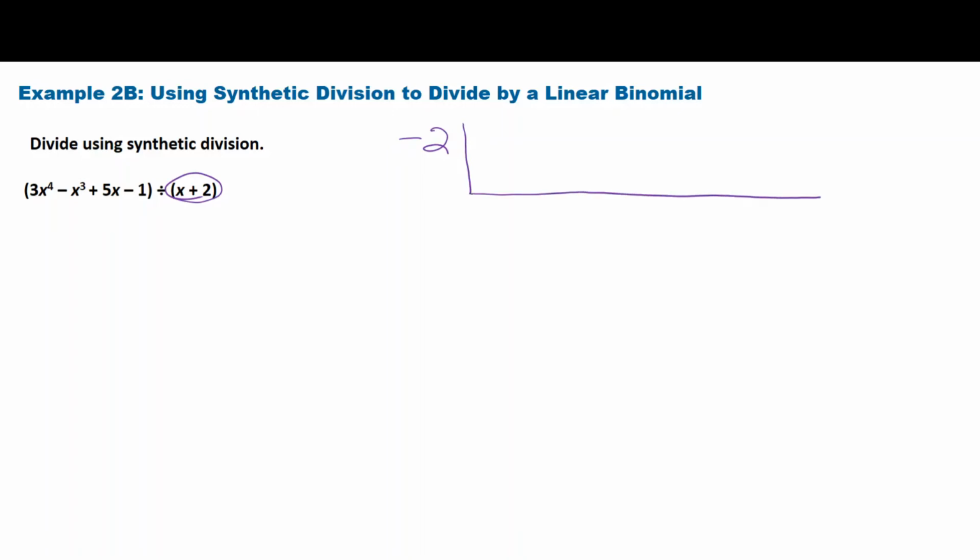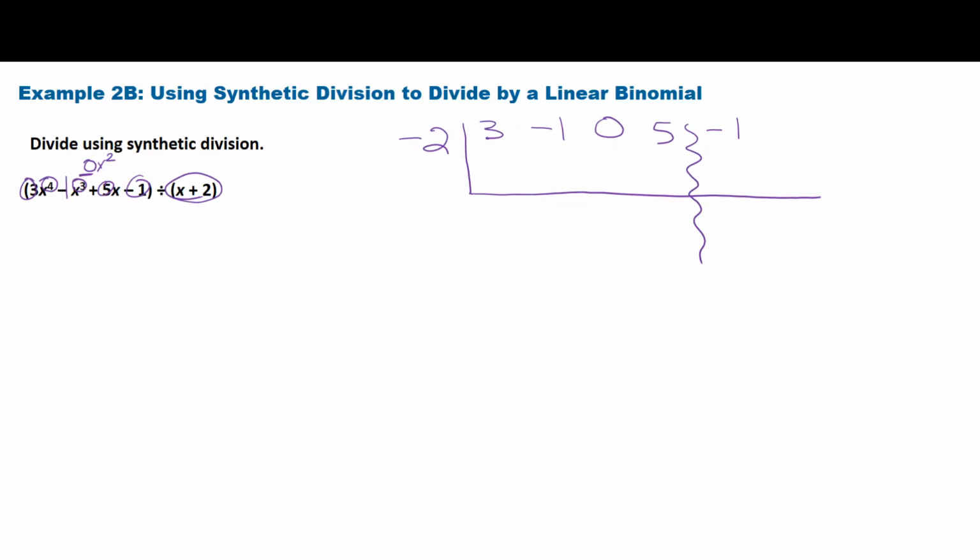All right, next I want to look at my exponents. I have x to the fourth power, x to the third power, but notice I don't have an x to the second power, so I'm just going to write that over here so it'll remind me I need an x to the second power, x to the first power, and 1. So now I'm going to go ahead and write my coefficients in. I have a 3. Next I have a negative 1. Next I have a 0. Got to keep that in order. And then a 5. And then a negative 1. All right, and I'm going to go ahead and put my squiggly there.